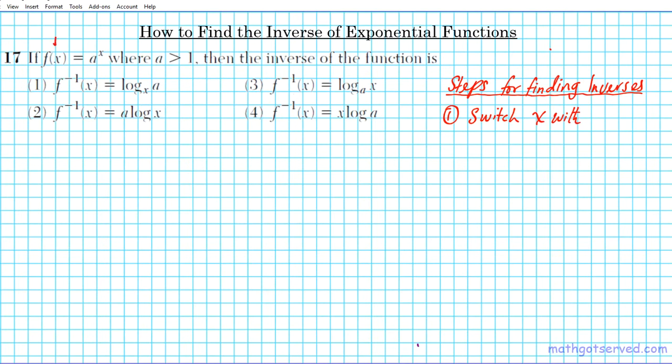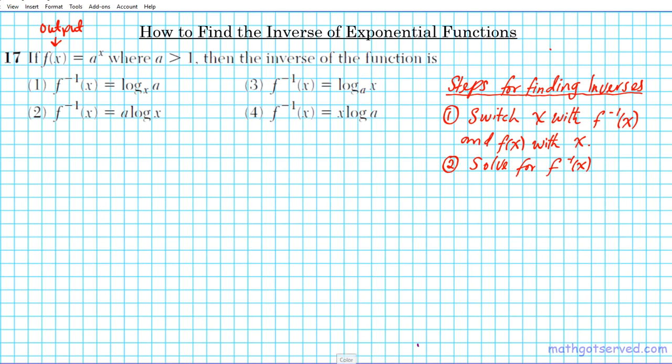The output, this is the output right here, okay? The output is f of x. So the inverse of the output is f inverse of x. So we're going to switch the input with the inverse of the output, and we're going to switch the output f of x with an input, which is x. Alright? After we carry out that switch, we are now going to proceed to solve for the inverse function, f inverse of x, and we'll be done.